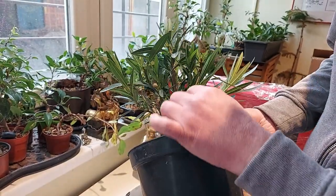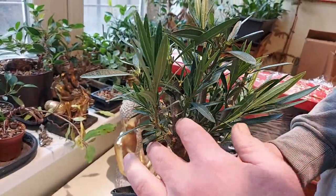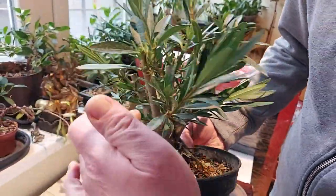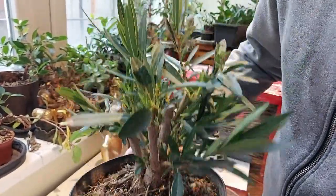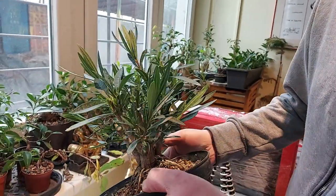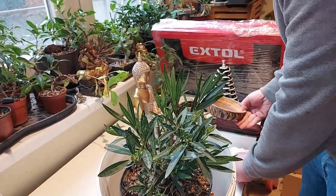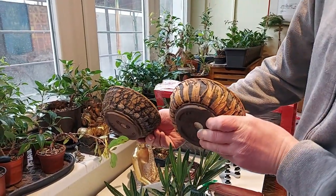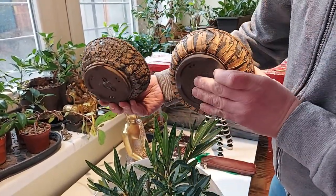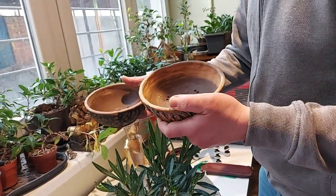I was wondering maybe I can make something interesting out of it — I'll try to make an experiment, shorten it totally and see if it will bud back. And it did! It budded back really nicely. This is after I cut him three times low, so I started growing these low branches. These are the original trunks and I was growing in this big container to make really fine roots. Now I want to put him in one of these two handmade pots — I have two different sizes.